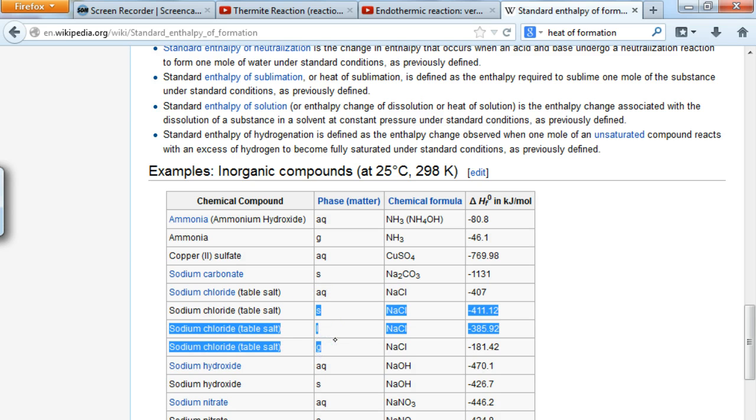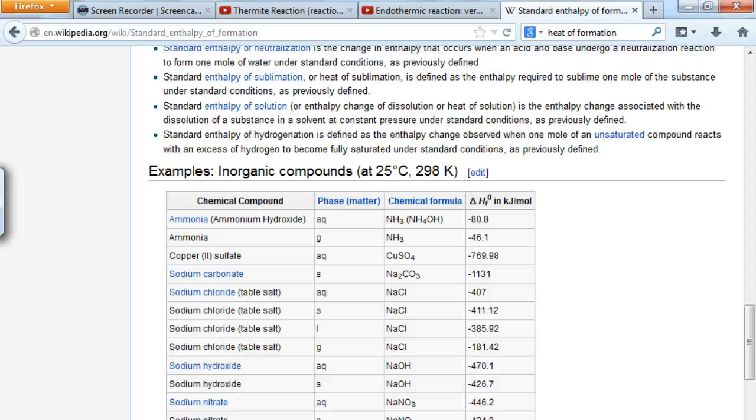Remember, there's something called delta H of fusion and delta H of vaporization. Those are required to convert a substance between states. And so the state matters big time in these calculations. So this is where you would get the delta H of formation values. And the nice thing is there are tables and there are sites like wolframalpha.com where you can get the heat of formation for just about any compound you would want.